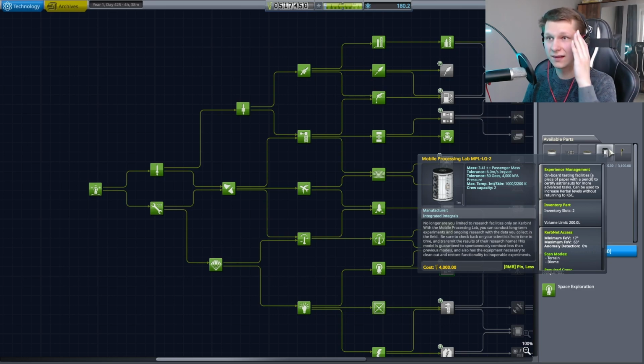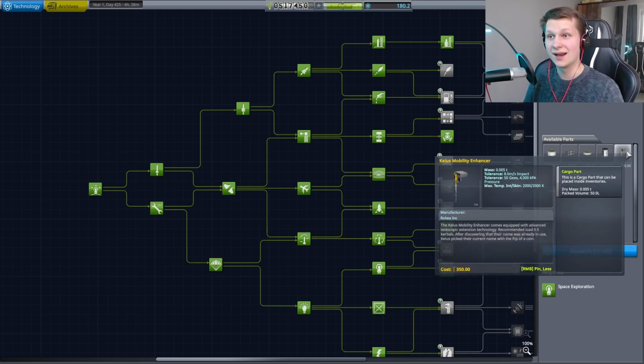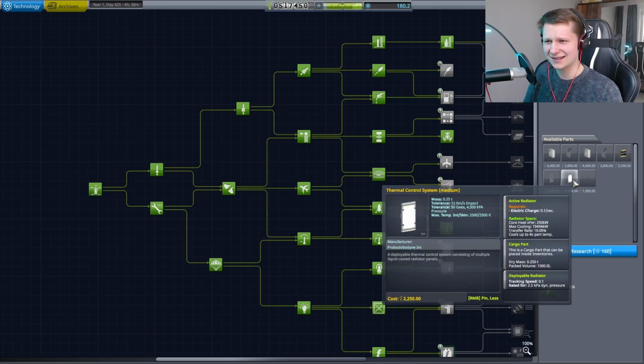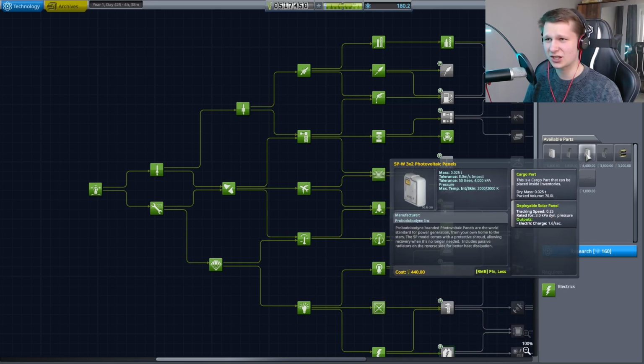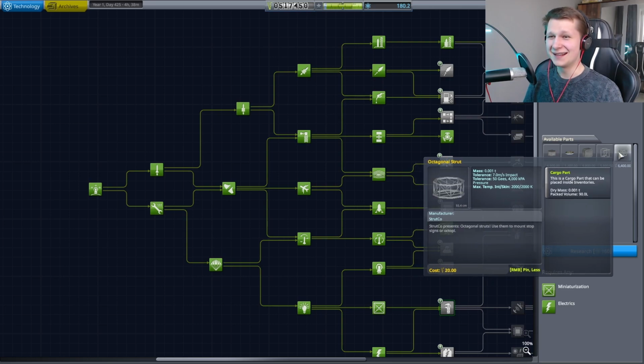Mobile processing lab. More science points. I think I'm grabbing this one. And mobility enhancer, aka ladders. You know what? What are these ones? Precision engineering, advanced electrics. Is there something here? Just quick check. Decouplers, not Rocomax micronaut. What the hell? No.